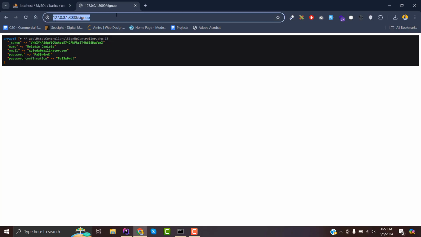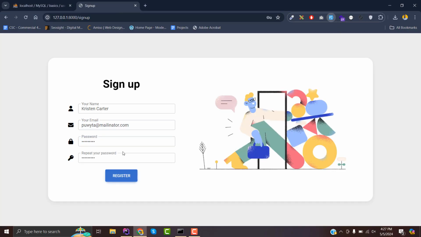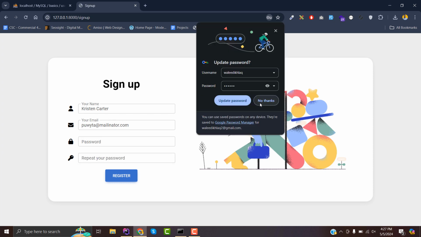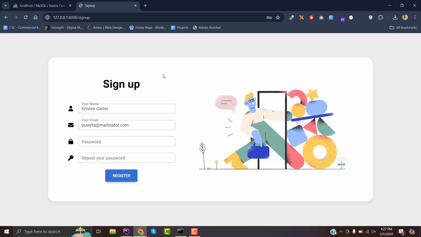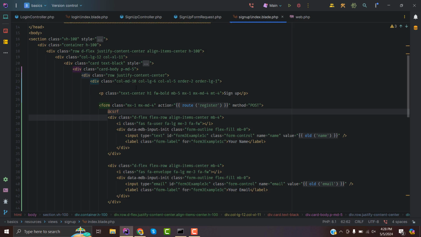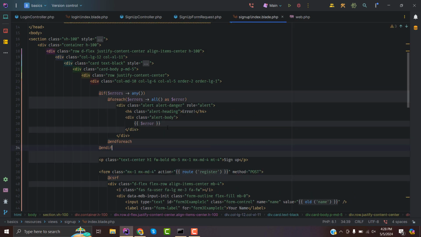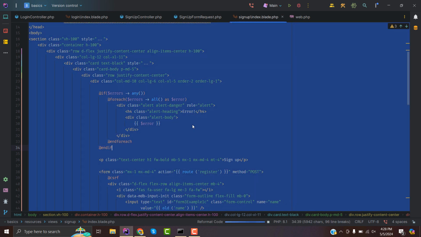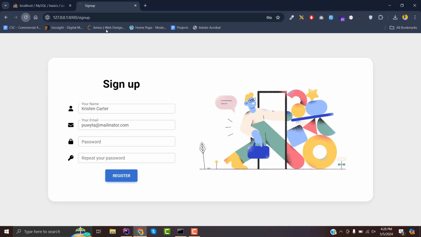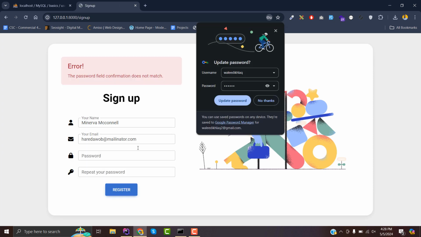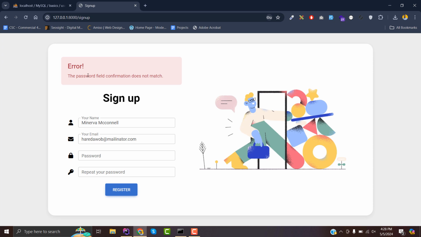Now if I just reload the page and fail something here, maybe just change the password and hit submit, now we are back to this page because this is indicating that the password is not correct. So let's actually show those error messages up top here. So above this sign up here, I am going to paste this code, and this will indicate that the following has an alert. So now if I reload the page, I submit the form, and let's change the password and hit back. Now you can see this throws an error, the password confirmation field does not match.